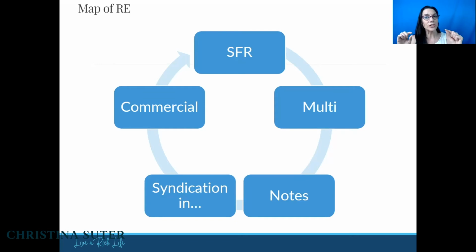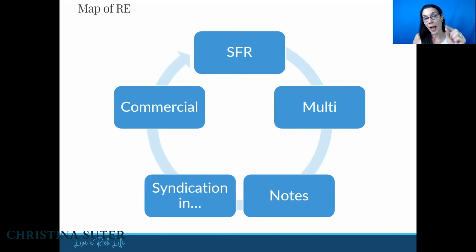I have the opportunity to invest in a larger company doing real estate, which is known as a syndication deal or a fund. And then I have a commercial building, which I could buy, which might be retail, might be McDonald's, might be a Jack in the Box, might be a place that holds a Starbucks, or a strip mall that has a nail salon in it, or an office building like downtown LA, or a mobile home park, or a storage unit. Those are commercial. Now, I'm just describing the asset.